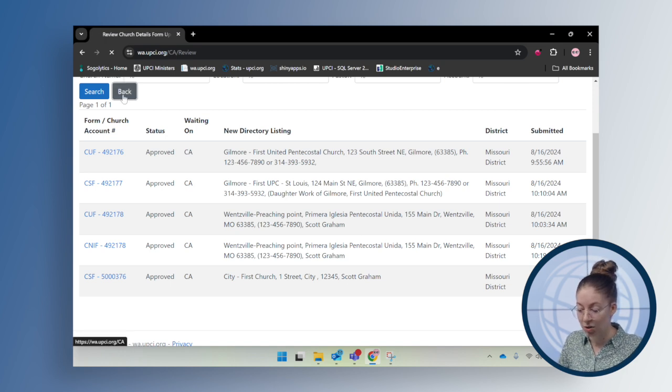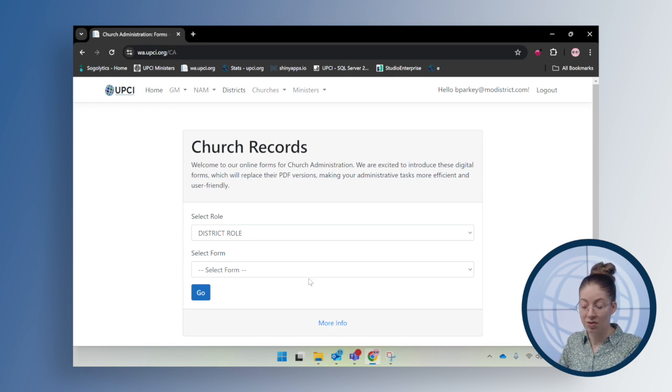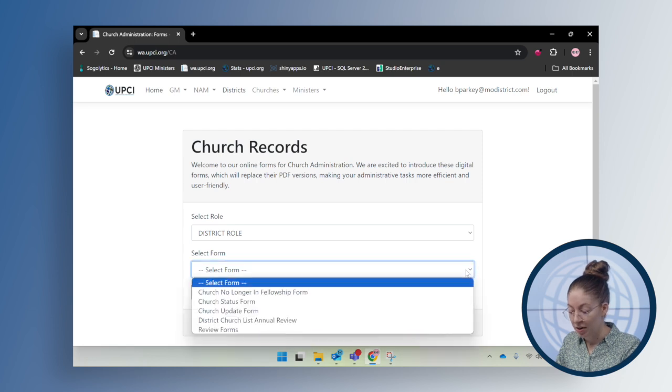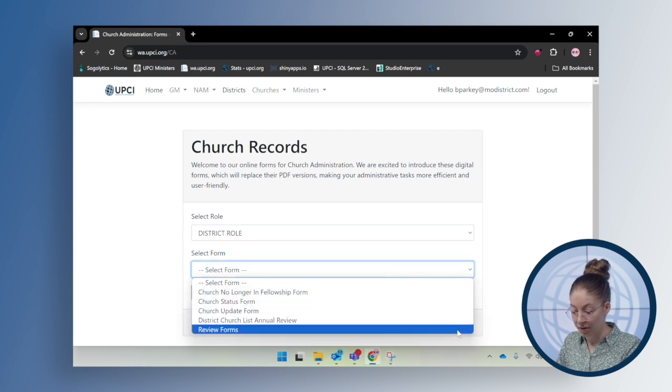Now, I'm going to go back and I'm going to show you another way to navigate to that page. Whenever you submit a form, if it's a church update, church status, or church no longer in fellowship form, once you complete that form, it's going to default show you the review page. The other way you can access that page is by selecting it here, the same place we would select the form.